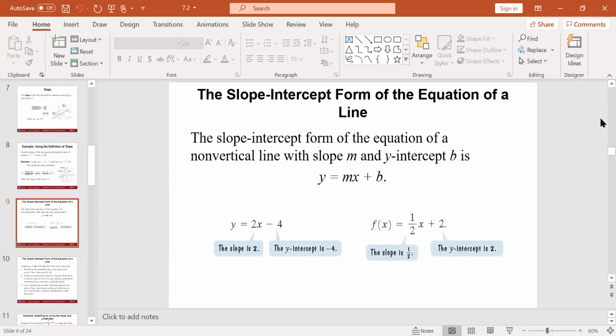Slope-intercept form of the equation of a line. What we're going to do with this next time, tomorrow, we're going to rewrite the equation of a line in a more convenient manner. We're going to write it to where we can easily read off the slope of the line immediately, and we can very quickly figure out what the y-intercept of the line is as well. Once you have those two things determined, the slope kind of tells you the shape of the line, how it's slanted, if it's uphill, downhill. The y-intercept then anchors that line at a specific point.